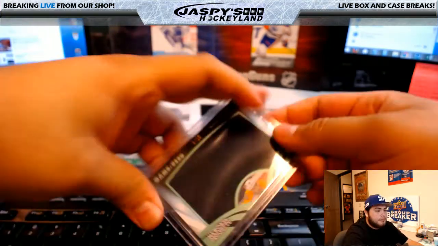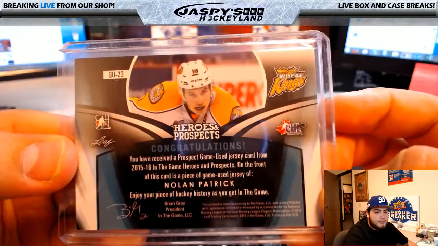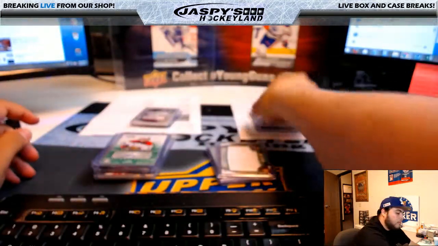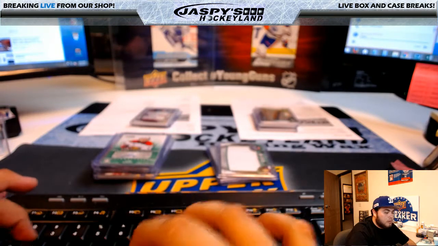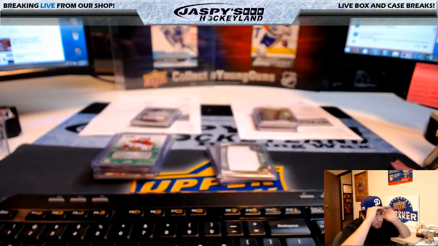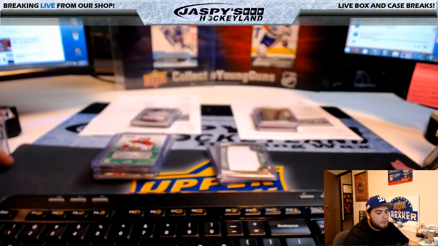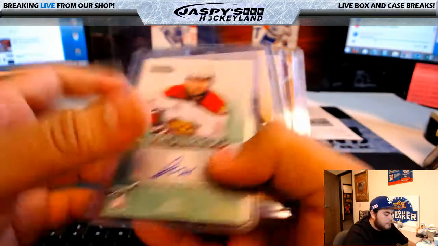Nolan Patrick, 6 of 25, right here. White Sox, Orioles, and Marlins are the same price, $24.99.